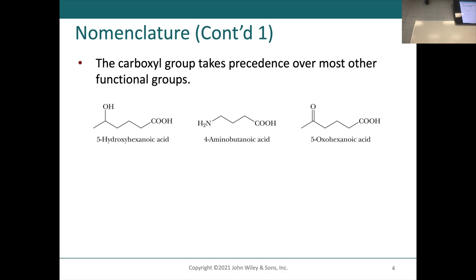Okay, so here's a few more examples. 5-hydroxyhexanoic acid. It's a common carboxylic acid that I think you find in cosmetics. 5-hydroxy. And again, you've got 1, 2, 3, 4, 5. How many stereocenters does 5-hydroxyhexanoic acid have? Two. Show me where. The carbon attached to the OH and the carbon attached to the OH.